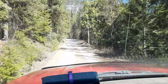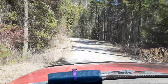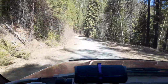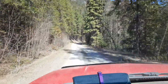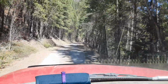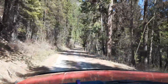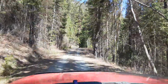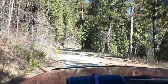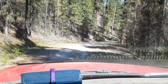Alright, so off we go. We're going on down the hill. See chunks of tree laying all around the side of the road. Whenever the wind blows good, down come trees. So just a side note, if you're out here in the bush, probably best to have a chainsaw. And for most people, the new battery operated ones that they've got now are actually pretty decent. For an emergency, they would be just fine and dandy to remove a tree from the road. That way you don't have the oil and gas leaking on the back end of your trunk or whatever you're driving around in.